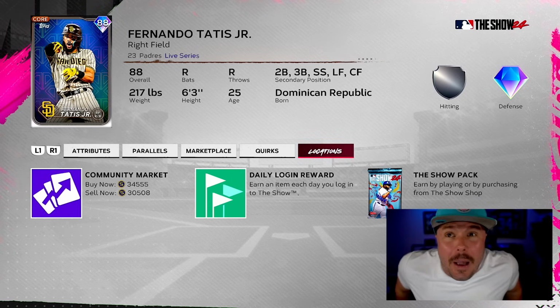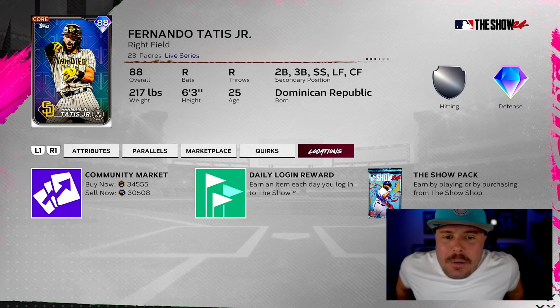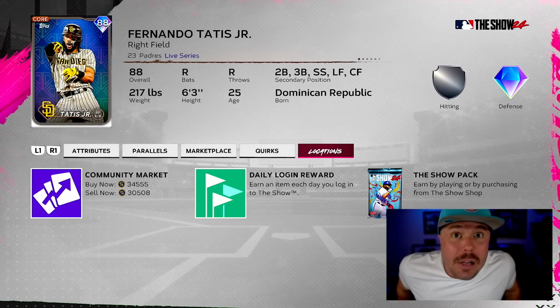But once you stockpile hundreds of thousands of stubs, think about it. If you have 200,000 stubs and now you're buying 10, 11, 15 cards at once, flipping them, now you just doubled your stubs. And now you're doing it again and again and again.